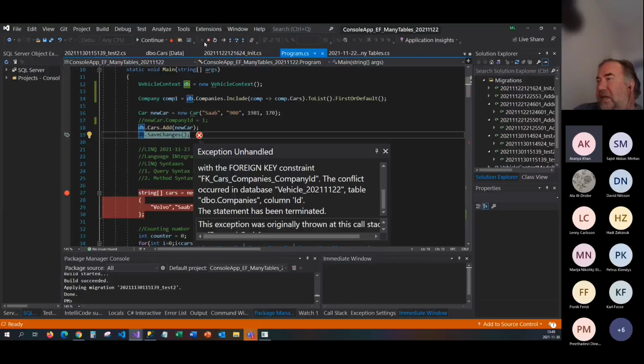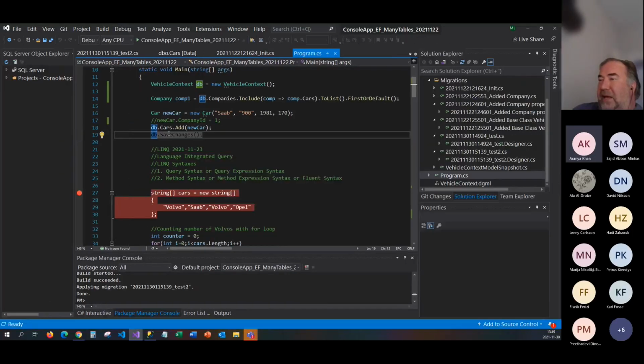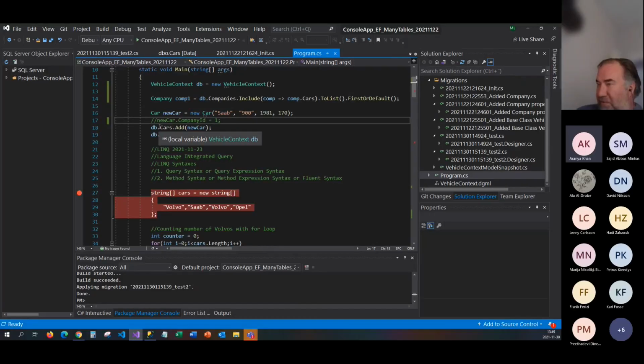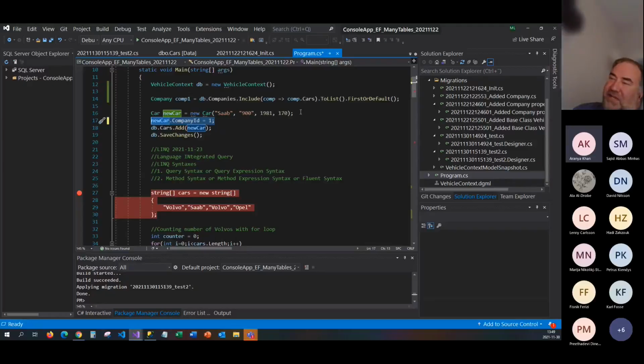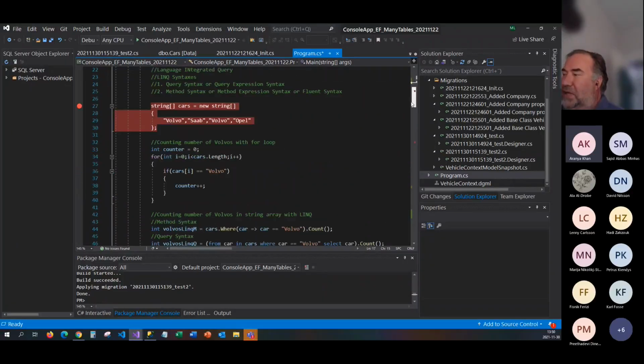So one easy way would be to connect it to the company by adding the company ID, for example, or using this company information I have up here. So this will connect the car to the company number 1. Then it would run. But if you want this to happen without having this information, just storing a car without any connection to the company, you would need to do a change in the company.